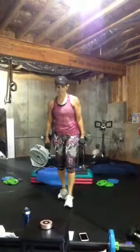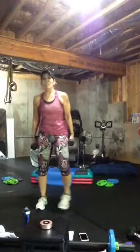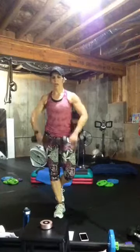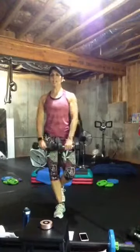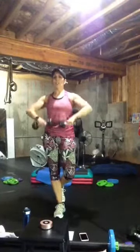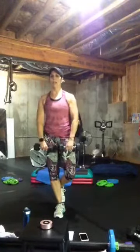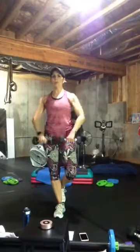But you're gonna stand on one leg. One leg. 20 on one leg, 20 on the other leg. Ready? Find something to stare at. Stand tall, upright row. One, two. Those dumbbells skimming your front. Elbows up to shoulder level, no higher. 10 more. Squeeze between the shoulder blades. Two more.